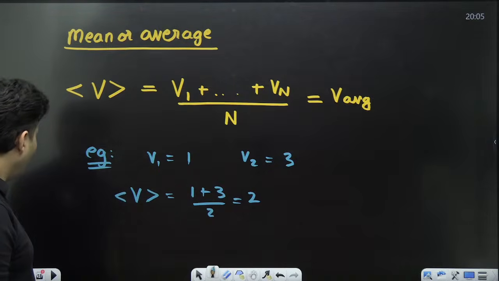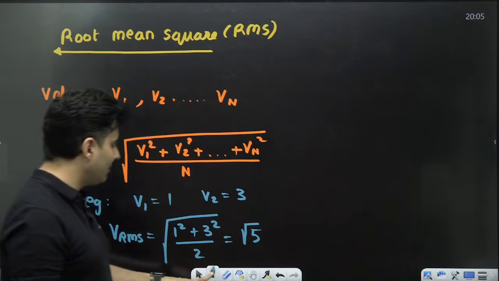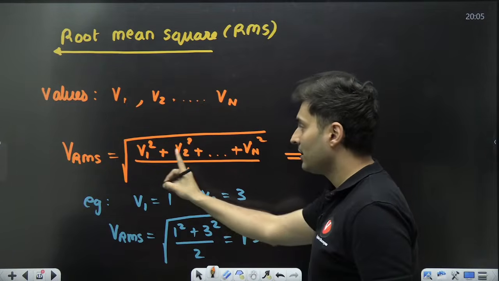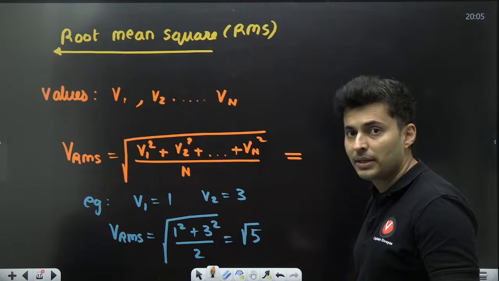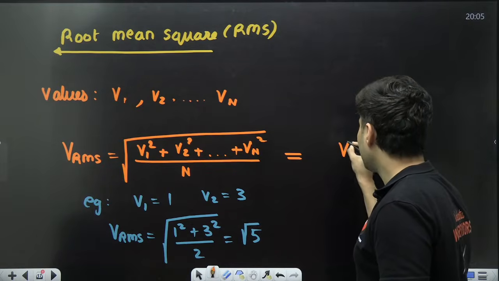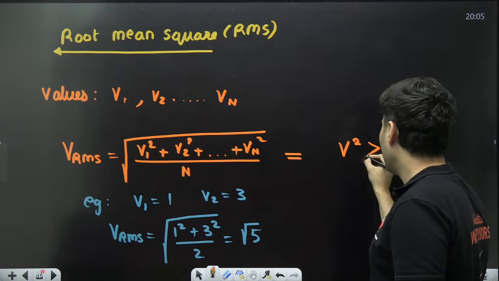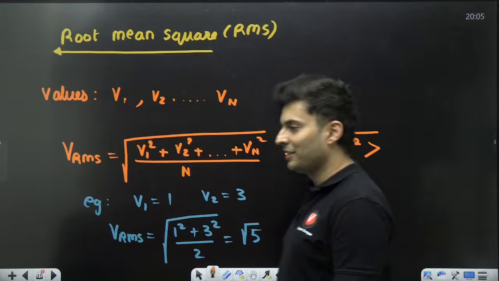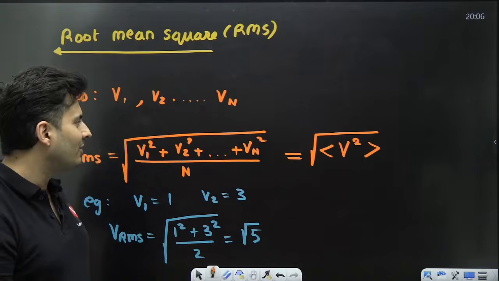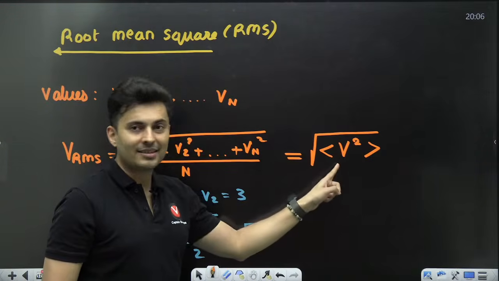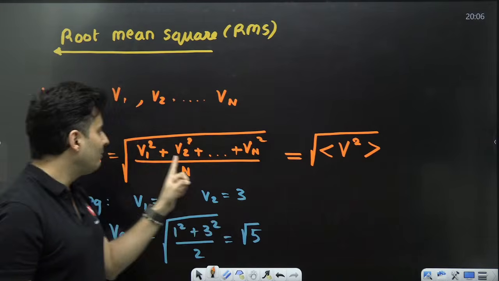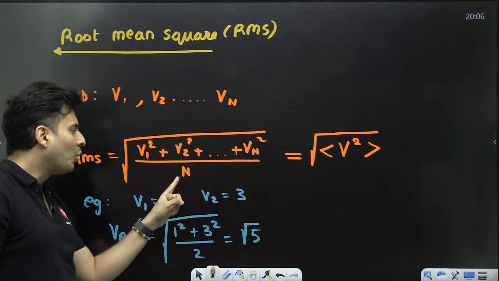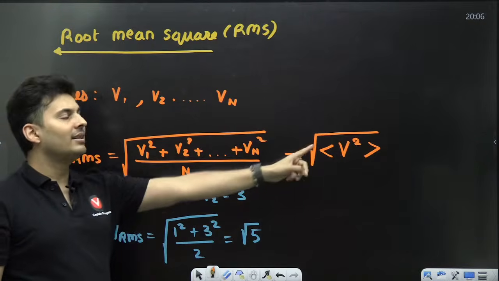Yes, very good. Also, another way of writing RMS is, many books use this symbol, you should be aware of it. Observe it carefully, what I'm trying to do. It is nothing but V square in the brackets and put it in the root. This is a very interesting symbol. Inside these triangular brackets I have put V square. That means I am trying to find the average value of V square. That means V1 square, V2 square, V3 square, whole thing divided by n, and that in the root.